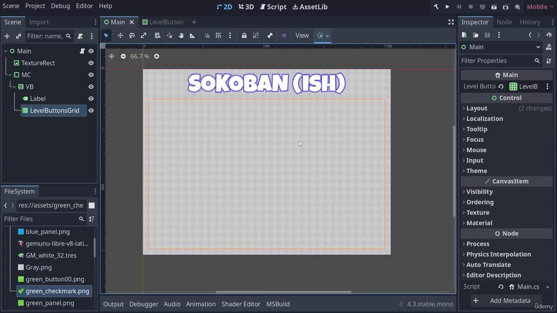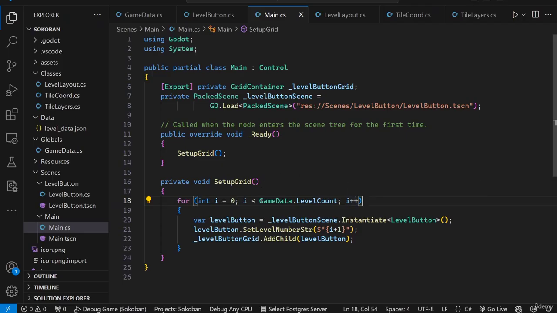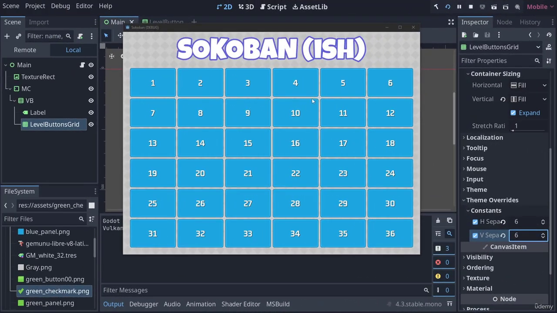So I'm going to stop this and go back into the code. Obviously you can play around with this as much as you'd like, but I'm going to comment this little bit of code out and just limit this to 36 levels. It's a bit brutal, hard coded like that, but it'll fit nicely on the grid. Let's go back into the UI, and that looks okay. On the bottom right here, you can see I've changed the horizontal and vertical separation for the grid to 6 pixels just to squash everything up a little bit more. But I think that'll do for our use cases.